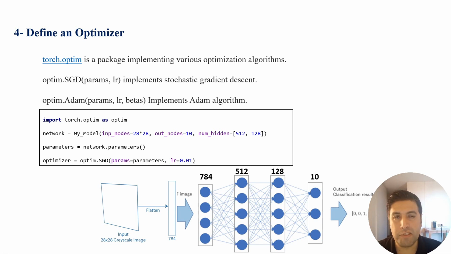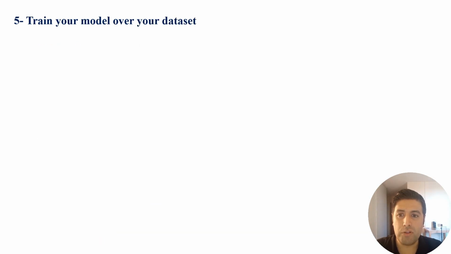Here, for this application, the learning rate can be 0.01. If you put the learning rate at a high value, your network will not reach an optimum value, and it will just fluctuate around the optimum point. And if you put it at a very low value, the optimizer will not move toward the optimum very fast, and it will take a lot of epochs and iterations for your network to go toward the optimum point.